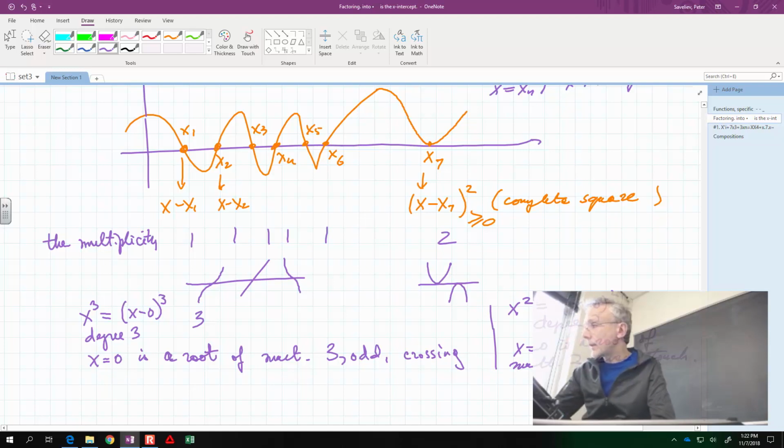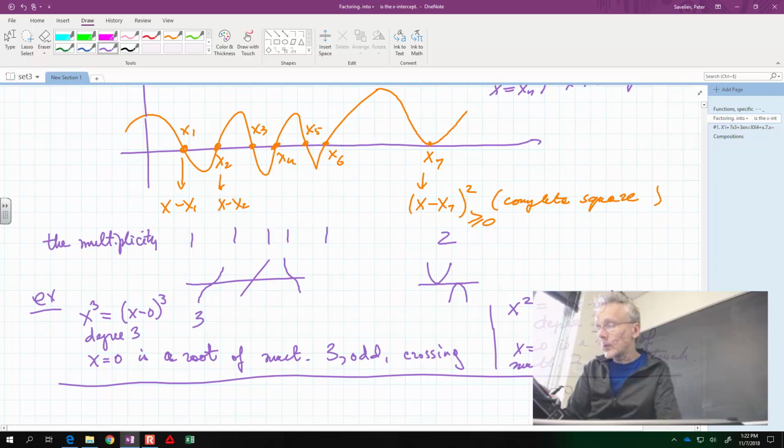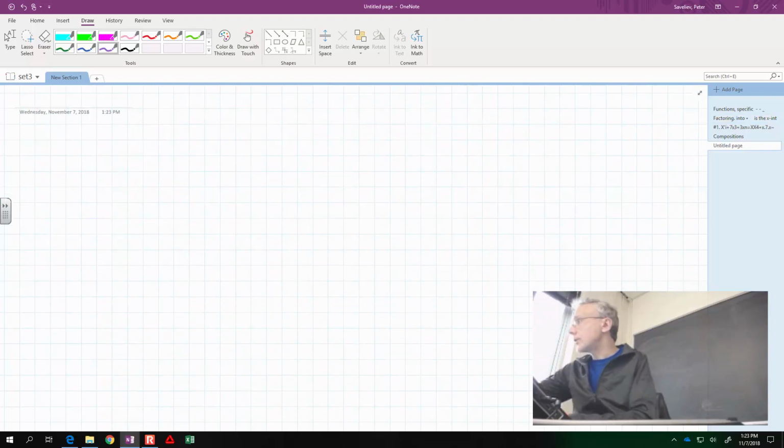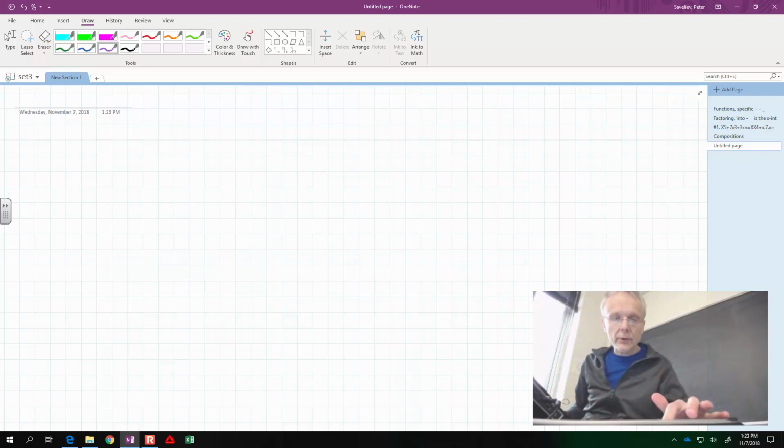Okay, so that's roughly how analysis of this works out with polynomials of any degree. As long as you are able to factorize it and combine common terms together. Same with factoring. If the factors repeat themselves, you combine them together so that you will find the multiplicity. If you know the multiplicity, you will know how the graph crosses the x-axis. Okay. So as another illustration, let me do this illustration.